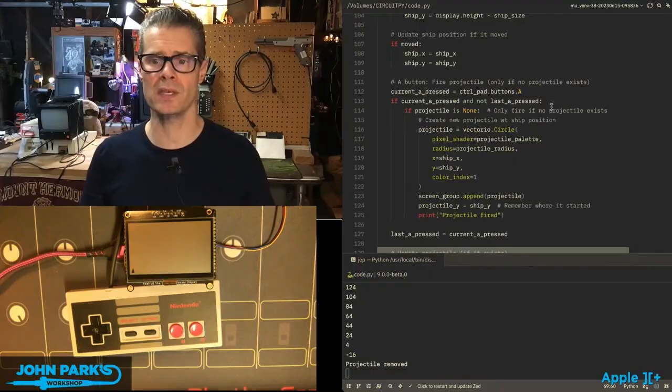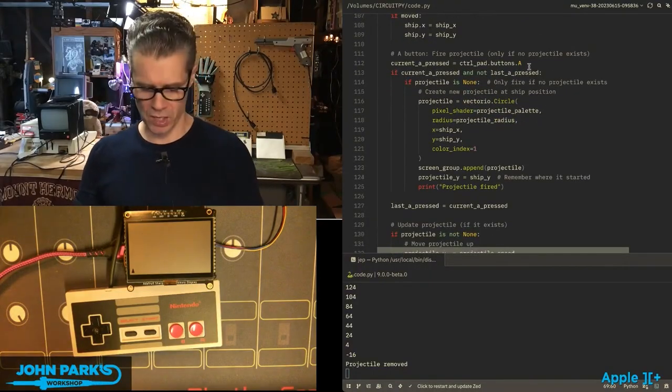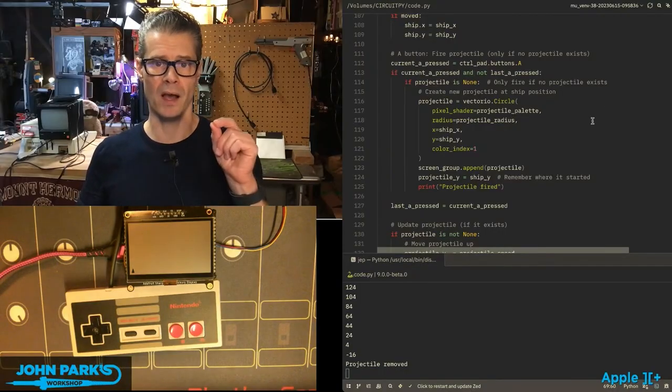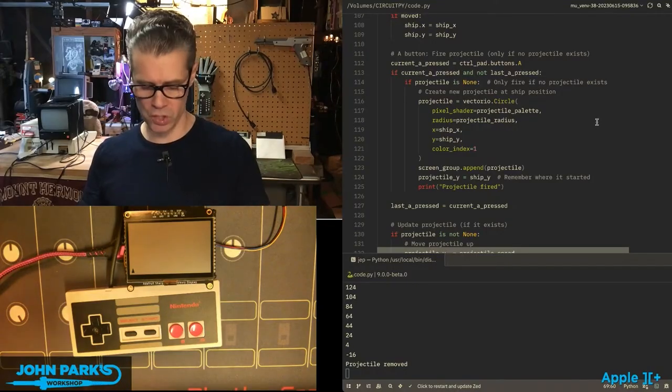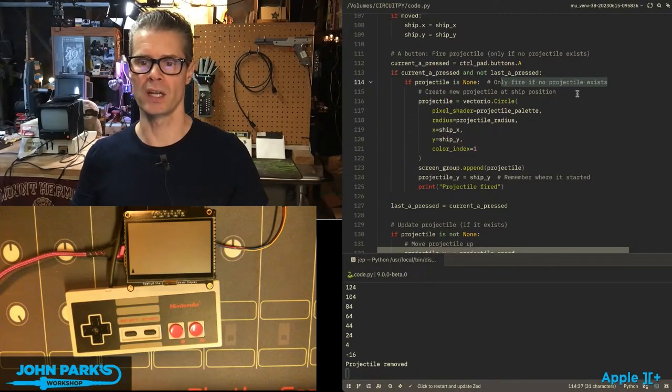Now this is where we get the projectile added to this. So first thing we do is check to see if the button has gotten pressed. If it's been pressed, the projectile is none, meaning there isn't one on the screen, then we can go ahead and proceed. Only fire a projectile if none exists.